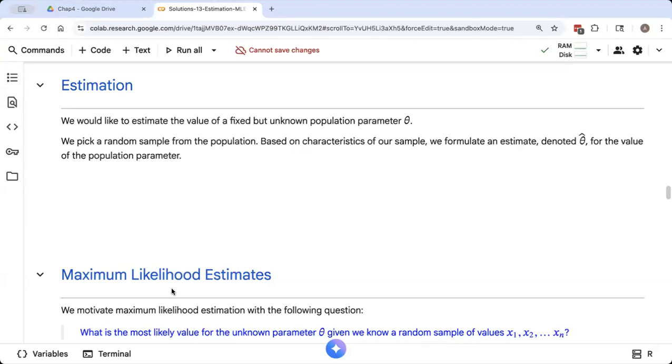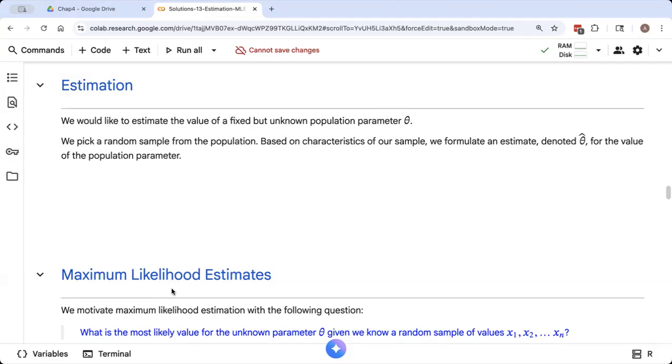Okay, we are going to discuss maximum likelihood estimates in this video. And I just want to point out that there is a link to this Colab notebook. If you are a student of mine, we have begun discussing this in class, so we're going to pick up with what we've discussed so far. If you're not familiar with this, you may want to scroll back through this Colab notebook and familiarize yourself before jumping into this example.